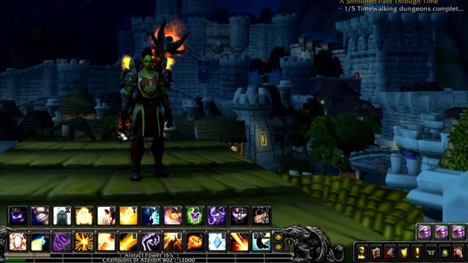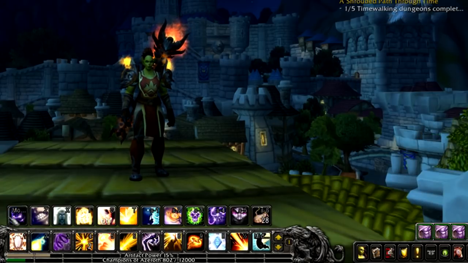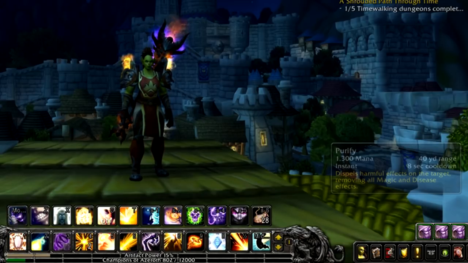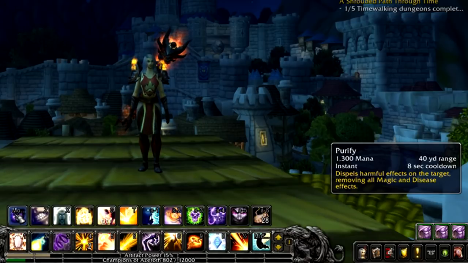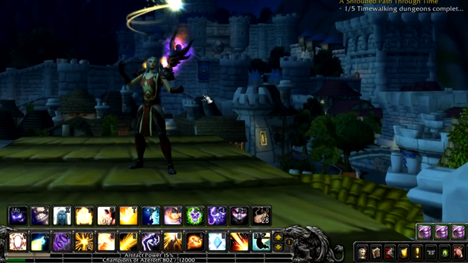On my mouse button 4, I always have it on this one here. Normally when I play a damage dealer, I always have my stun here. So if I have a stun, I normally put it on this one. But in this case I don't really have a stun, so that's why I'm using Purify instead. So it's very quick and easy for me to remove some buffs.